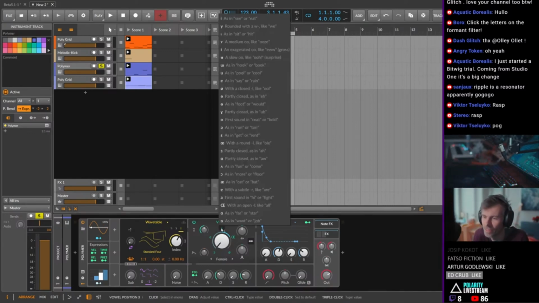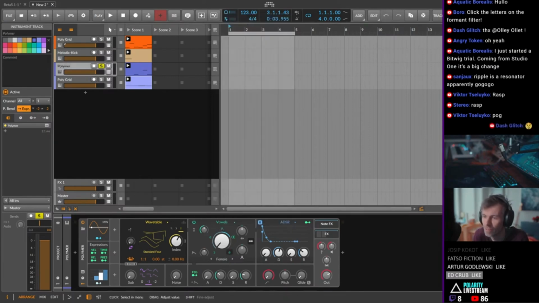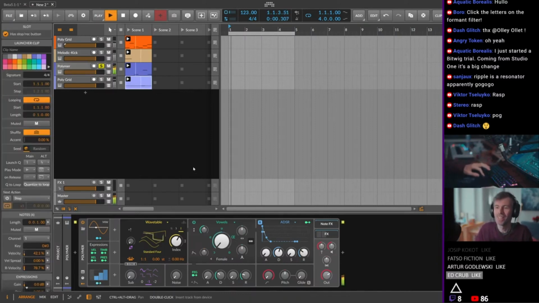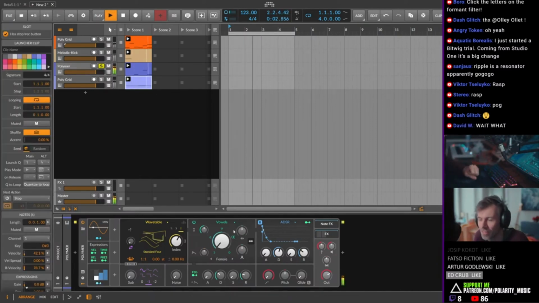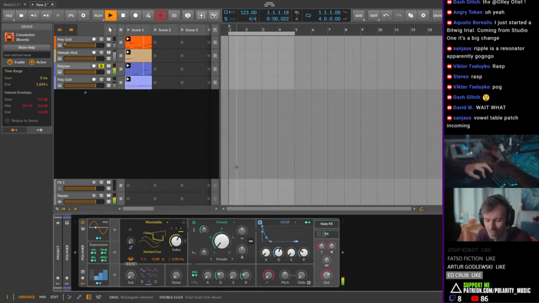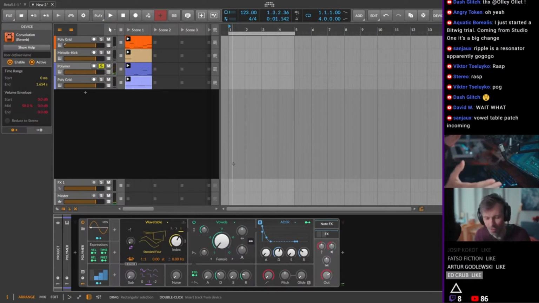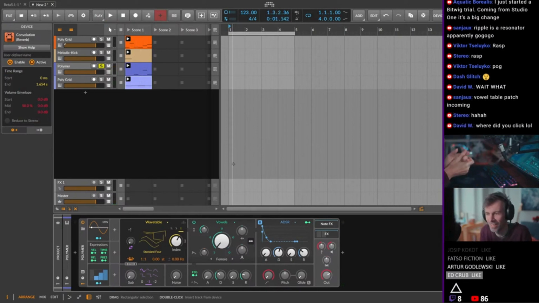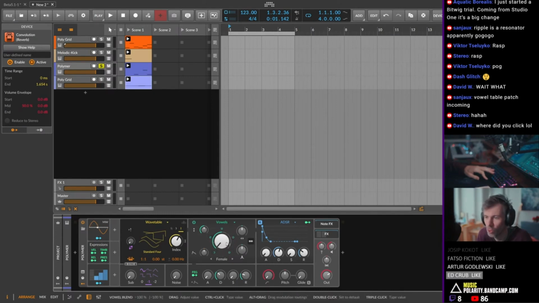I mean, what else do you want? So this is basically just a fader, a mixer, and you can define at which position which vowel it uses.